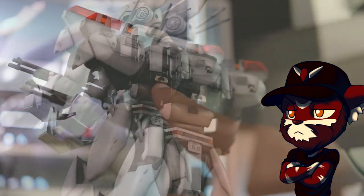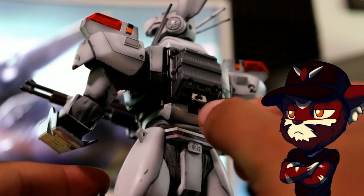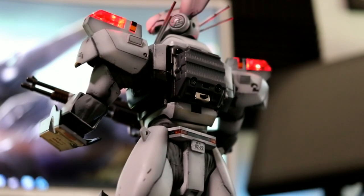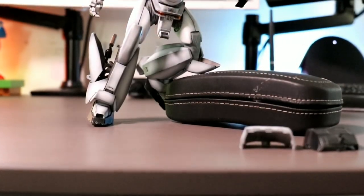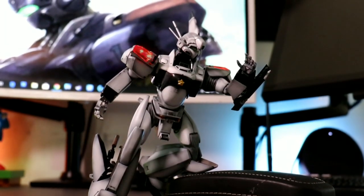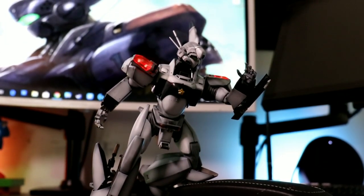However, cool thing about this kit, it has really cool functioning LED lights on the shoulder pads, which, wow, awesome. Was not expecting that from the kit at all. It was literally a surprise when I purchased it. But if you use a couple of things lying around, if you want to do some creative action poses, yeah, you can let your imagination go wild.